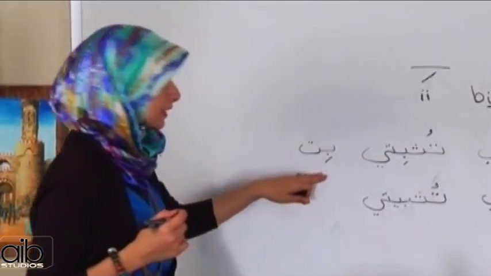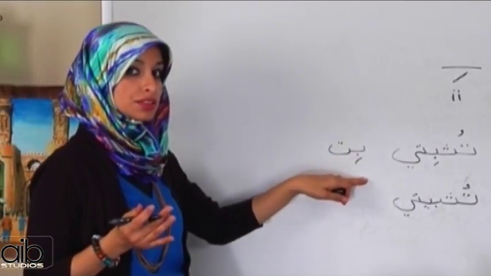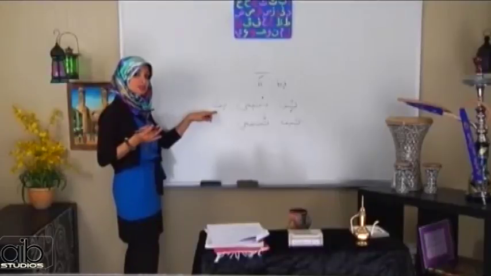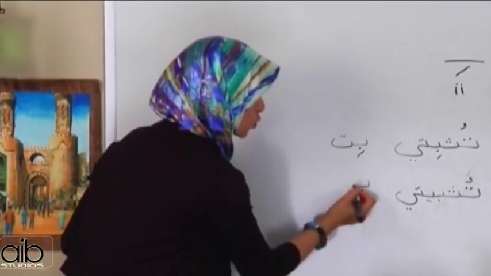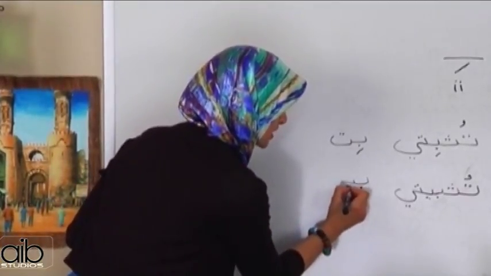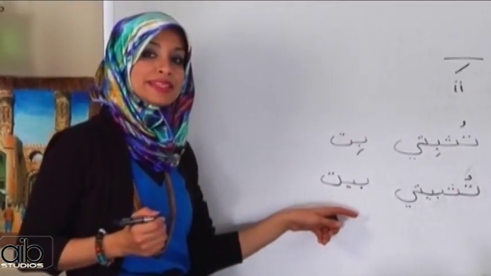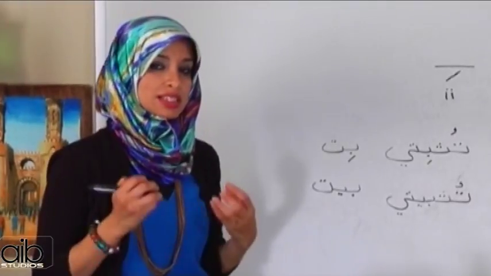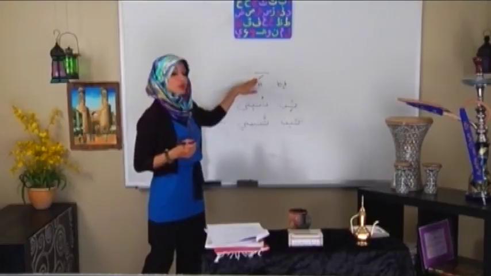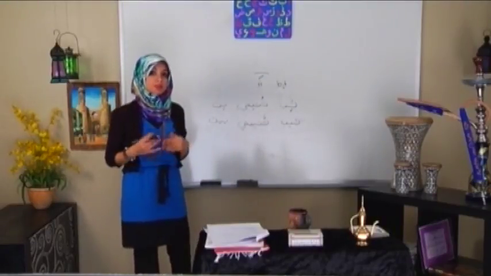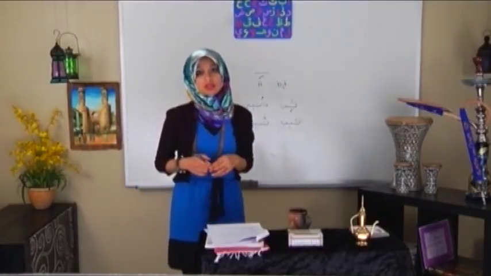Okay. And finally, let's do the last word, which is a ba and a ta together, and the ba has a kasra underneath it. So bit, as in bit. If we change that kasra into the long corresponding vowel, which is ya, it would be beat. Okay? And you could really see the difference and hear the difference in that. The kasra would always go beneath the letter where it needs to make that impact of a short vowel. And that's pretty much all you really need to know about the kasra.